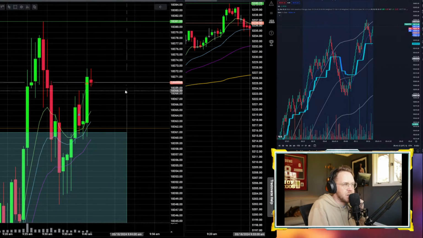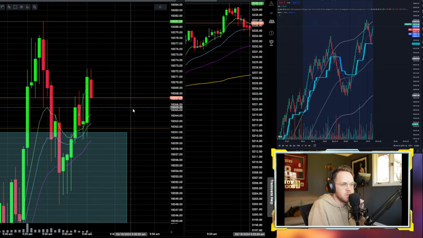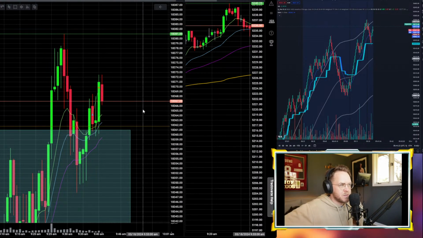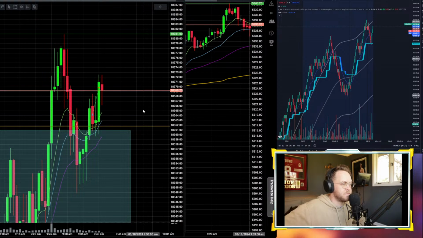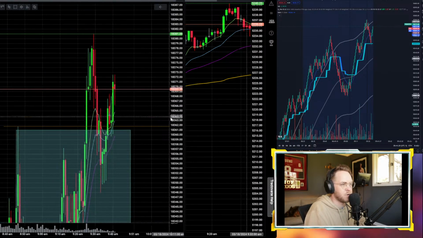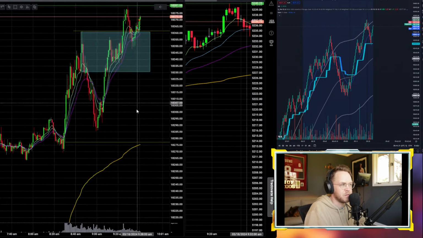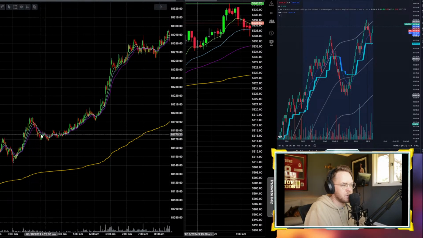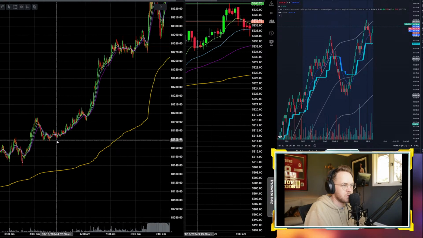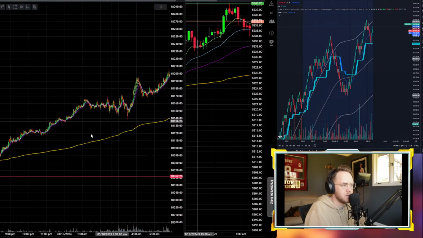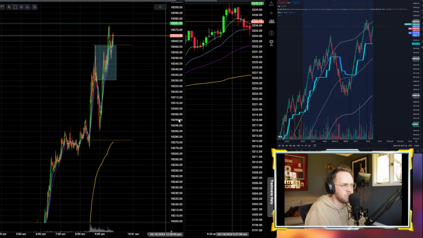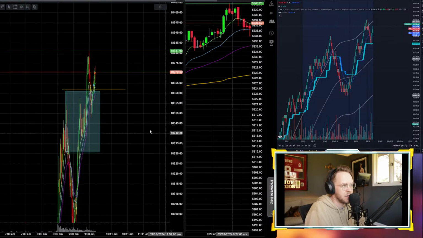I wouldn't take a long right now personally, just because we're not getting a lot of momentum right now. Price action's kind of slow. We had a lot of price action in the overnight, as you see down here. The overnight was nuts. It's kind of a slow grind to the upside, but for overnight movement, that was pretty steep. I talked about it a minute ago. We have had almost a 300 handle move, or yeah, we are at 300 handles now.